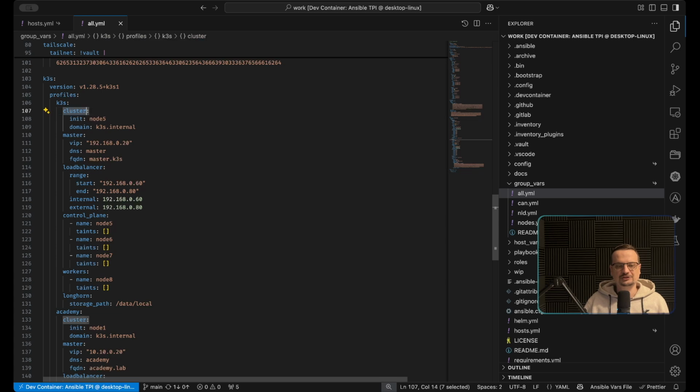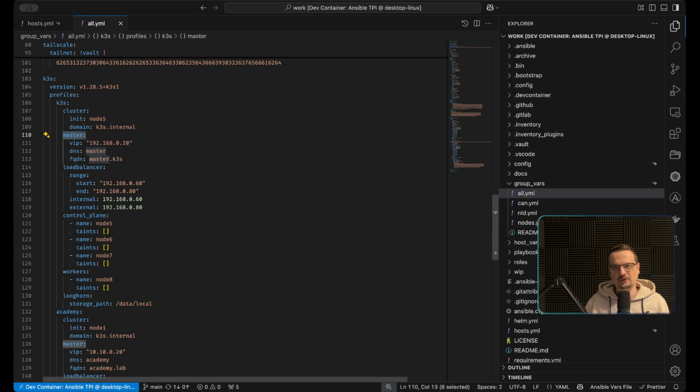Then we have the cluster. I'm telling it which node is being used to initialize the cluster and what the internal cluster domain is going to be. Normally that's cluster.local. I'm changing that because I'm using .local in my network. The master node is being set up.